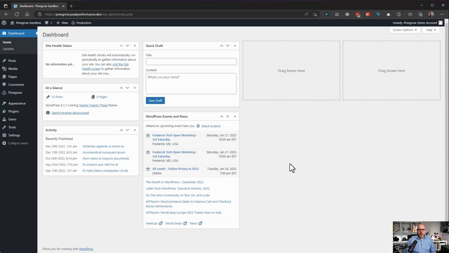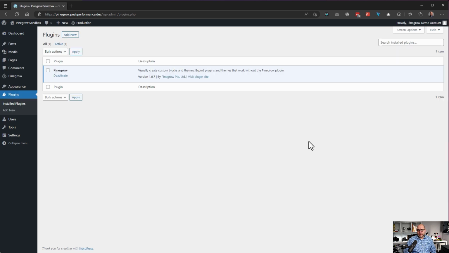Now, before I go too deep into the whys and the hows, let's start off with a quick project. What you're looking at now is a basic installation of WordPress with a 2023 theme, Pinegrow's WordPress plugin, and some dummy posts created by FakerPress. Looking at our plugin list, you can see that there's nothing up my sleeve and all I have loaded is Pinegrow's Builder plugin. Now, let's dive into the builder.